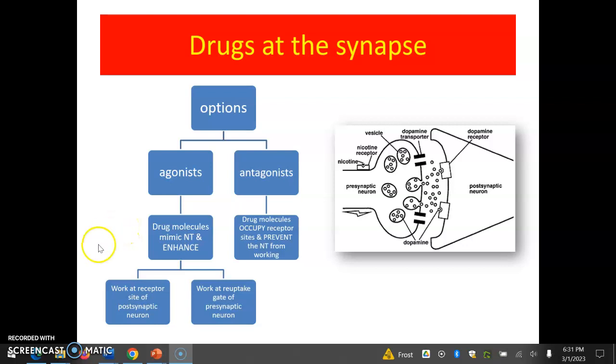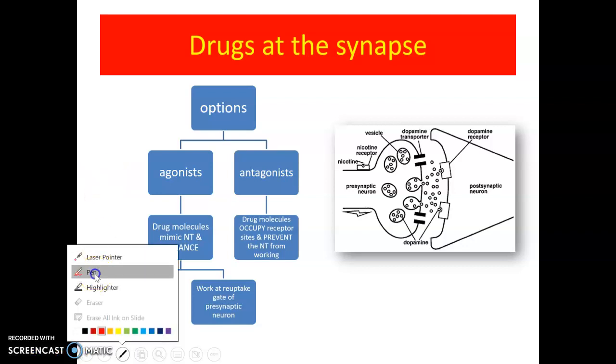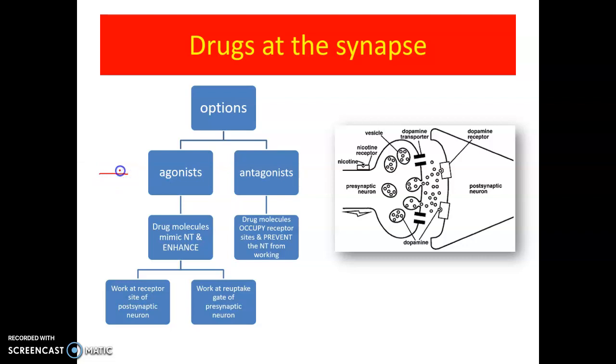There still seems to be a little bit of confusion around agonist and antagonist. It would be really helpful if you had page 253 of Myers available to you for this. So I'd like to take you through primarily agonist right now, but I just want you to realize that almost all drugs, right, function either as agonist or antagonist.